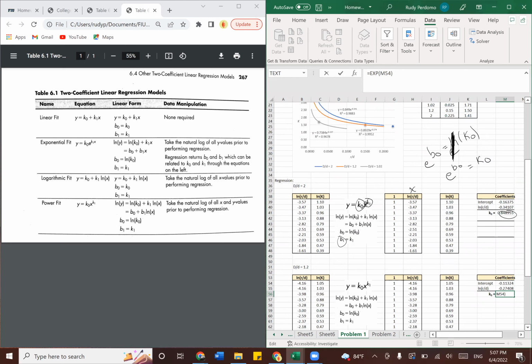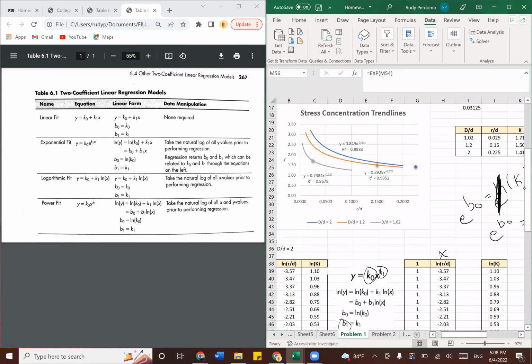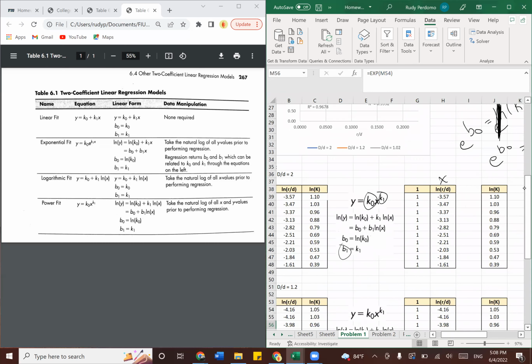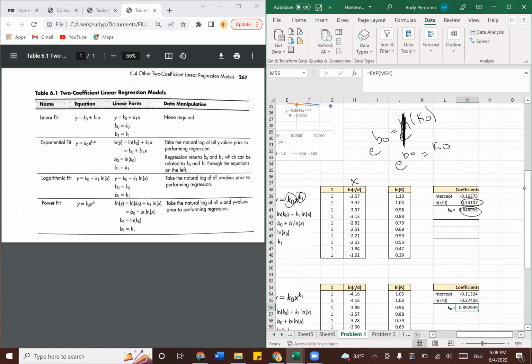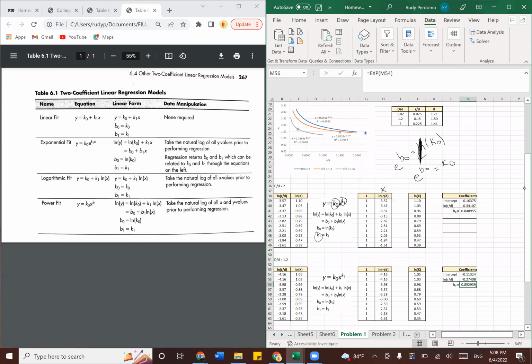K1 is equal to b1, which is this right here. So now you have all the coefficients, all the parameters that you have in this equation. So you see it's 0.849 times x to the negative 0.341, which is the same values we have here. 0.8489 times x to this power right here. So now you have all your numbers here.